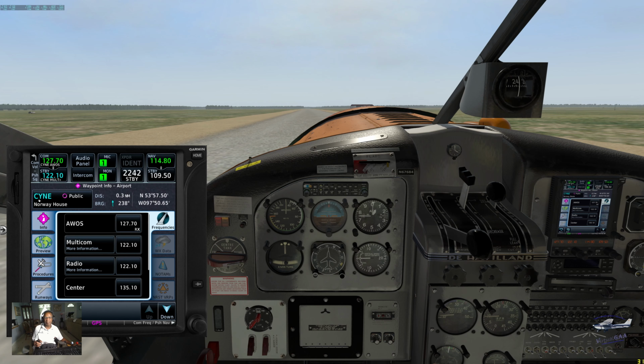House traffic, Beaver is taking off runway 24, departing to the west, straight out, Norway.